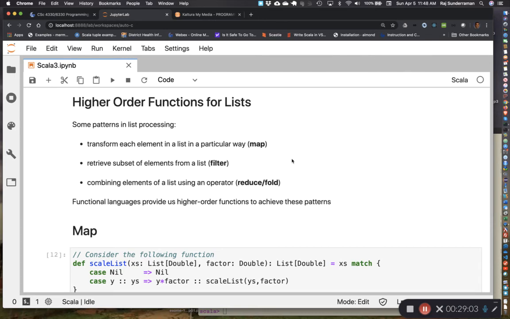The purpose of filter is, again, it takes 2 parameters, the list and a predicate, which is nothing but a Boolean function. So a predicate is also a function, by the way. It's a function, but the output is a Boolean value. So the second parameter filter takes is a predicate.